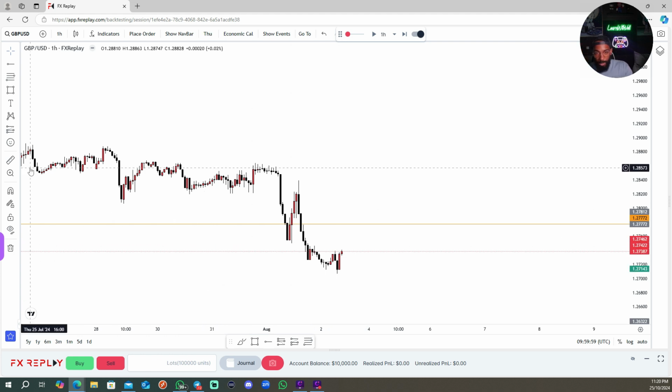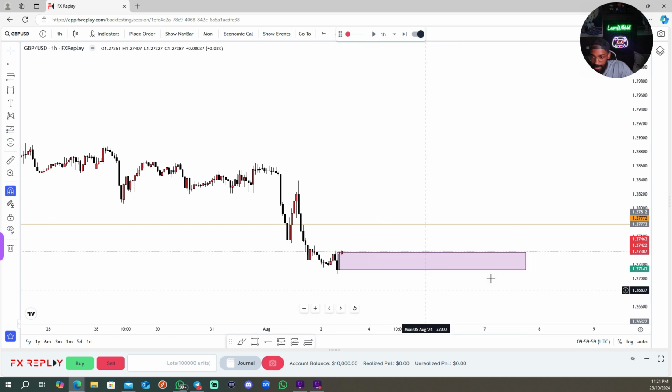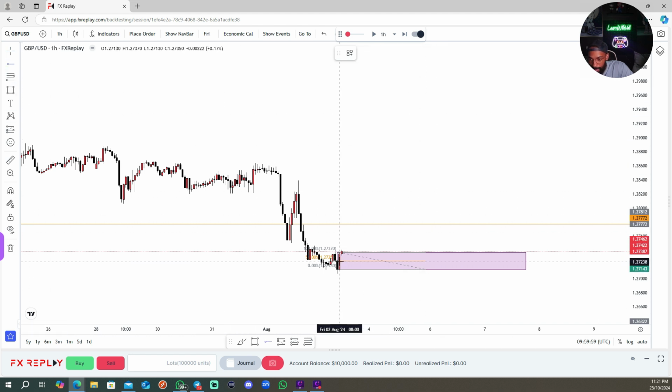What you're going to do is look to find the most recent session candle. In this case, this is the most recent one. Once we find the session candle, guys, we mark it out. Once we've marked it, we're going to move this across to the right. We're going to find 50% of the candle. Now that we've found 50%, we're going to highlight 50% with the horizontal ray. And then we're going to remove the Fibonacci. Now that we've done that, we can just set and forget.